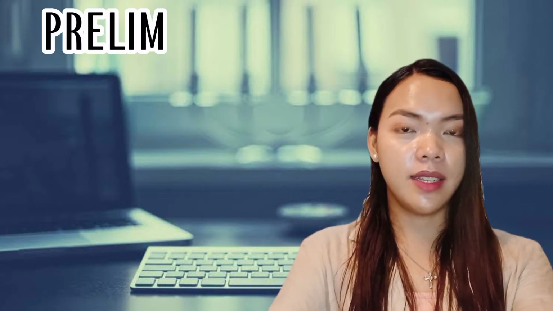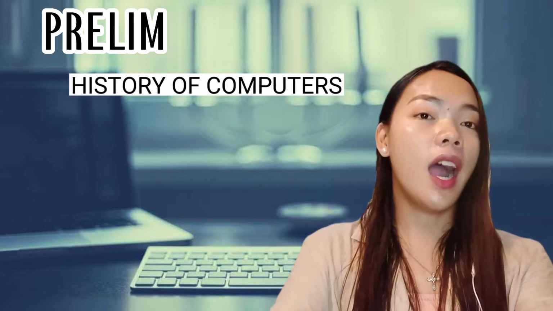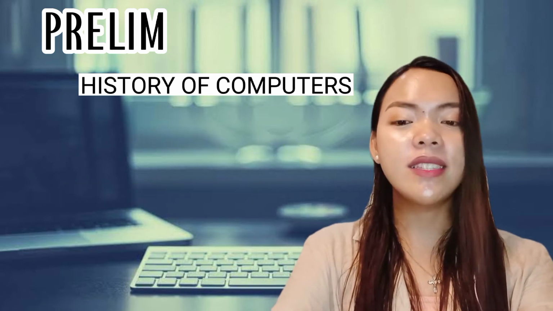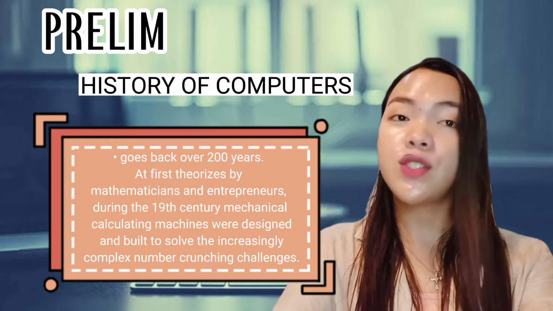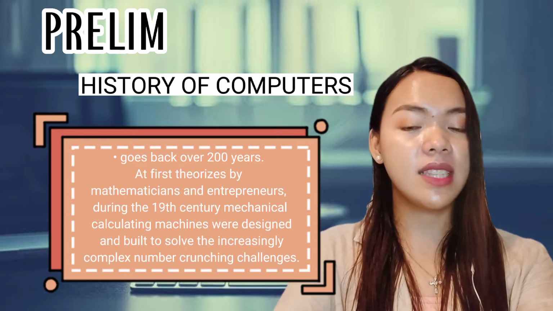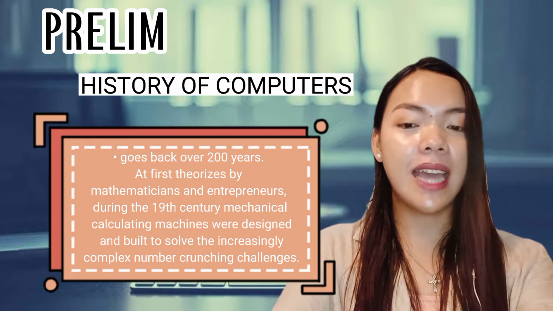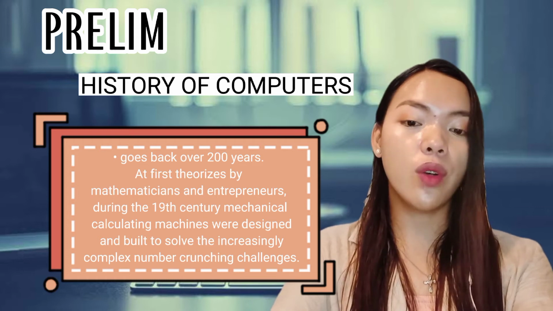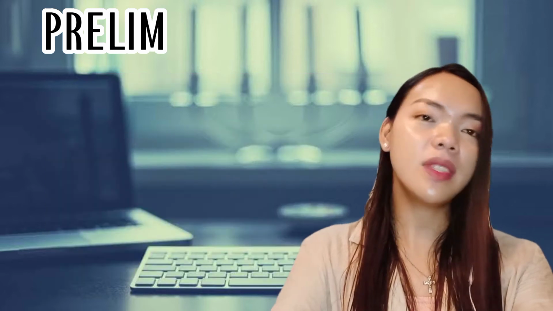In the prelim period, I learned the history of the computer, hardware devices, and software devices. The history of the computer goes back over 200 years, at first theorized by mathematicians and entrepreneurs. During the 19th century, mechanical calculating machines were designed and built to solve increasingly complex number-crunching challenges.